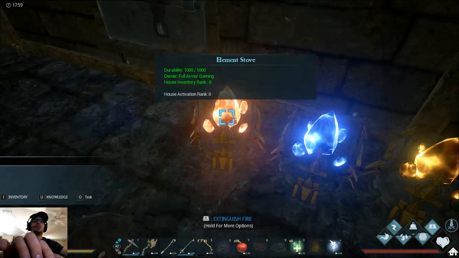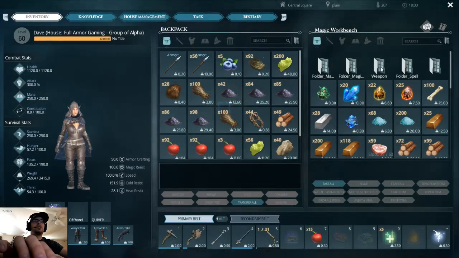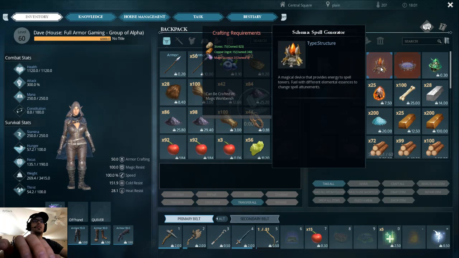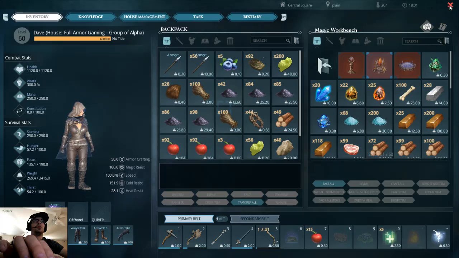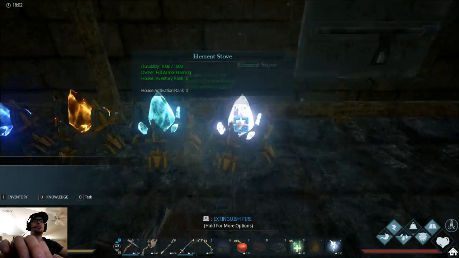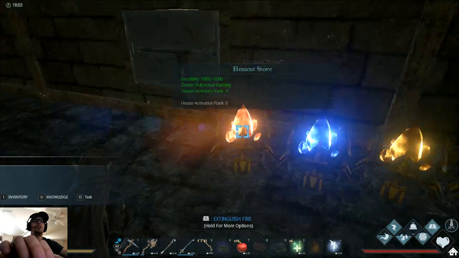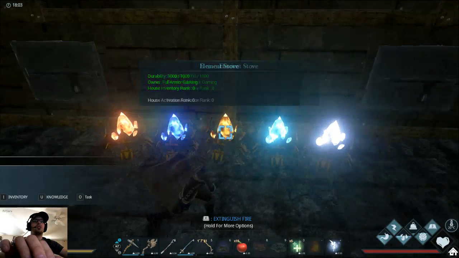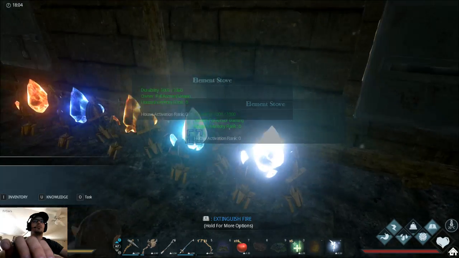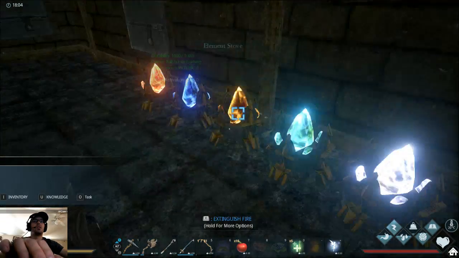These are your generators, and you can make them in your magic workbench here. When you go to this first folder, it even shows up as a spell generator. Currently, there are 6 different types of element you can put into these. I only have 5 of them because I haven't found any dark element yet. But you have fire, water, earth, air, and light. Sorry, not ice. Water would be the ice one.